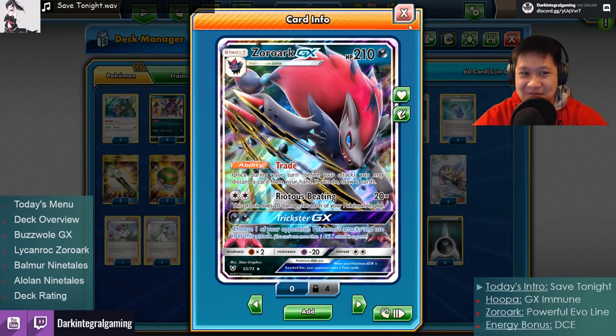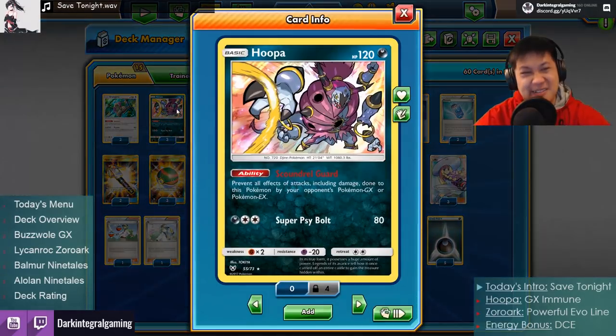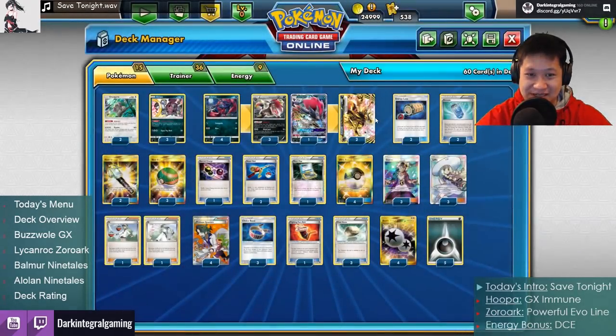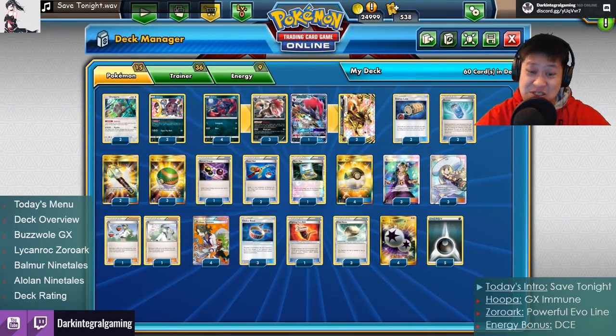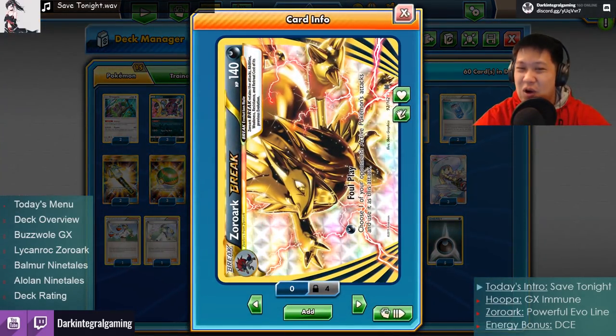So, that is the whole team. You have a strong backup core line here, and you're going to use Hoopa to mess them up. And they're very, very energy efficient. I mean, DCE, two energy cards is the most you need for any Pokemon here. And that's what's so great about the Zoroark line.